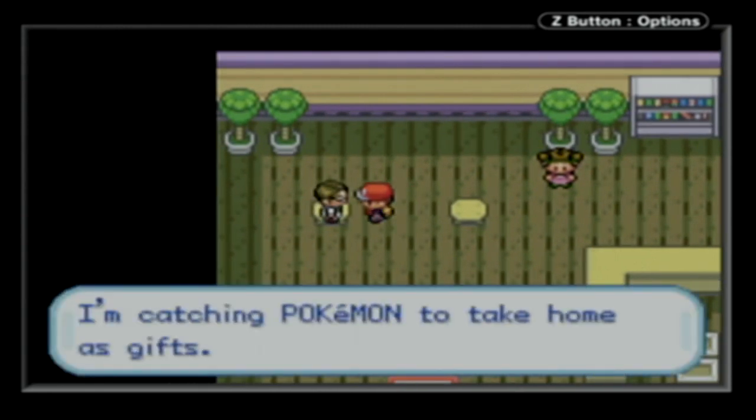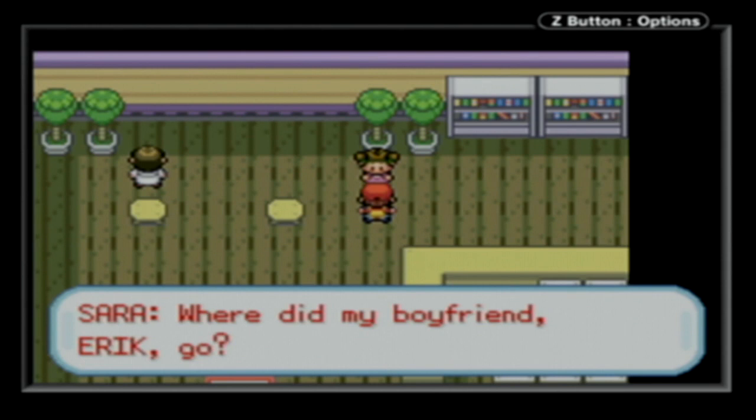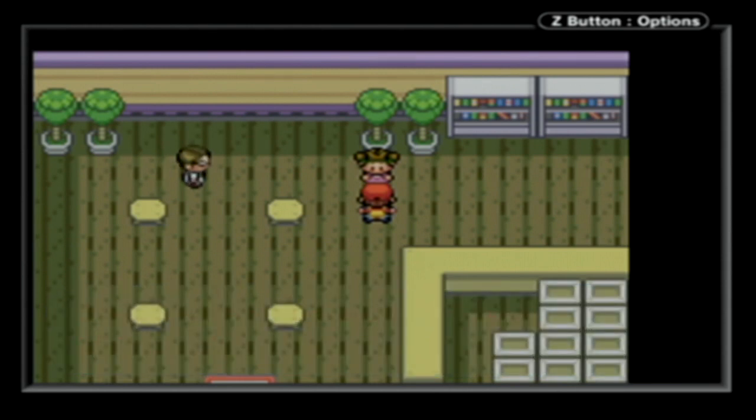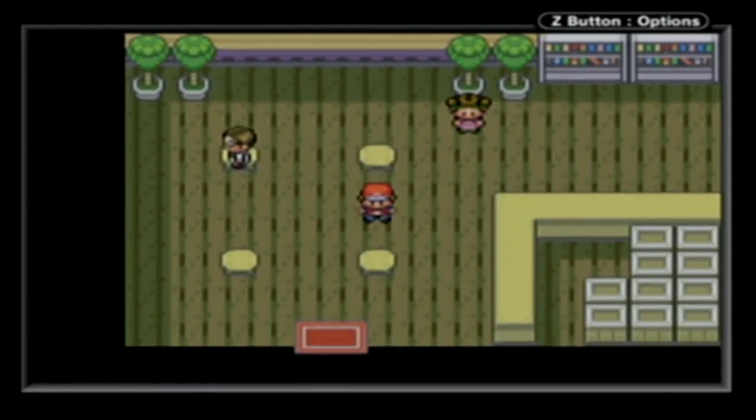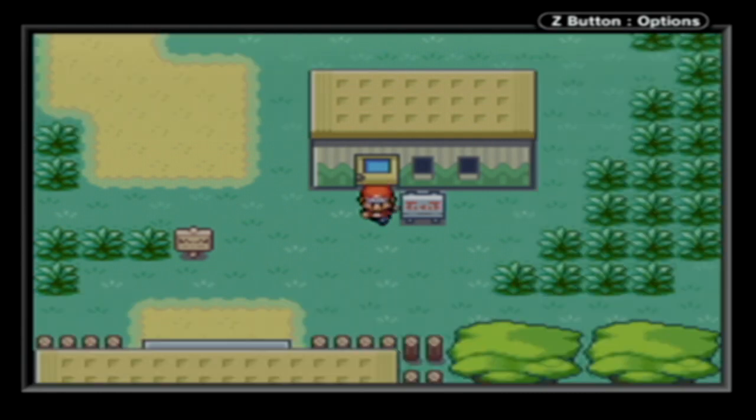But in here. Here you are. Hey, it's Sarah. Where did my boyfriend go? He thought they meant outside. She thought he meant inside the Safari Zone. That's funny. Yeah.